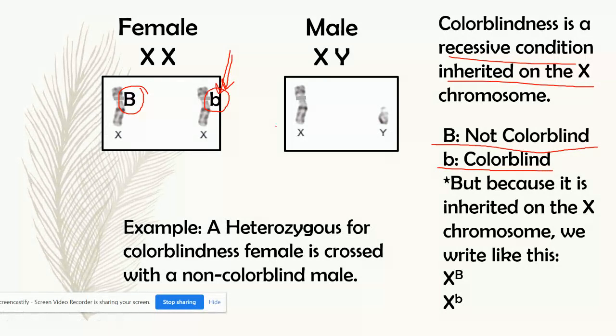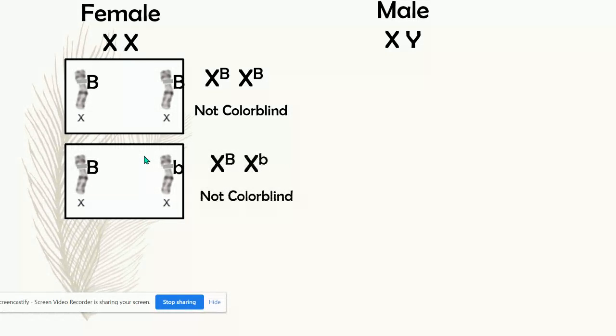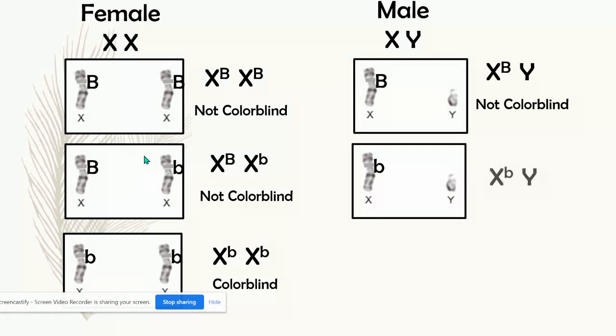Now, if the male is not colorblind, we see over here the dominant allele means not colorblind, so that's what he has. You'll notice he does not have a second allele. He only has one X. So while a female can be homozygous dominant, heterozygous, or homozygous recessive, that is not true for males. Males having only one X chromosome either have the trait or they don't. It's one or the other for males. There is no carrier and there is no heterozygote for males when dealing with sex-linked traits.